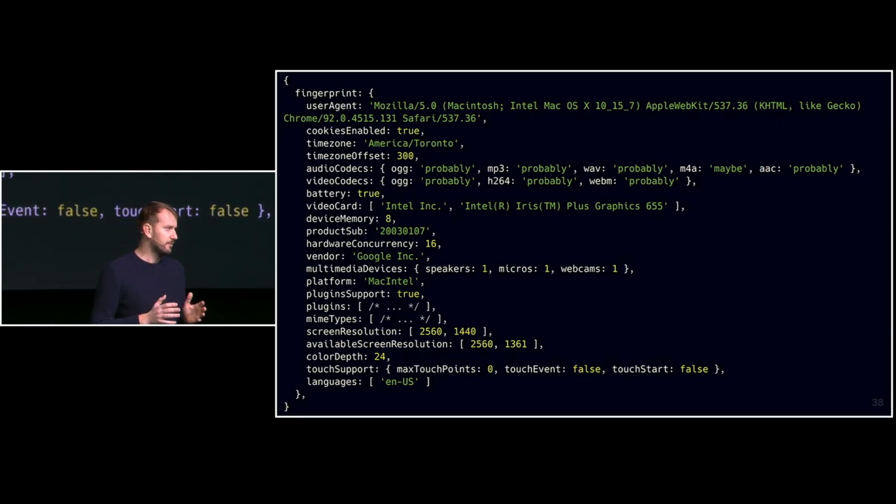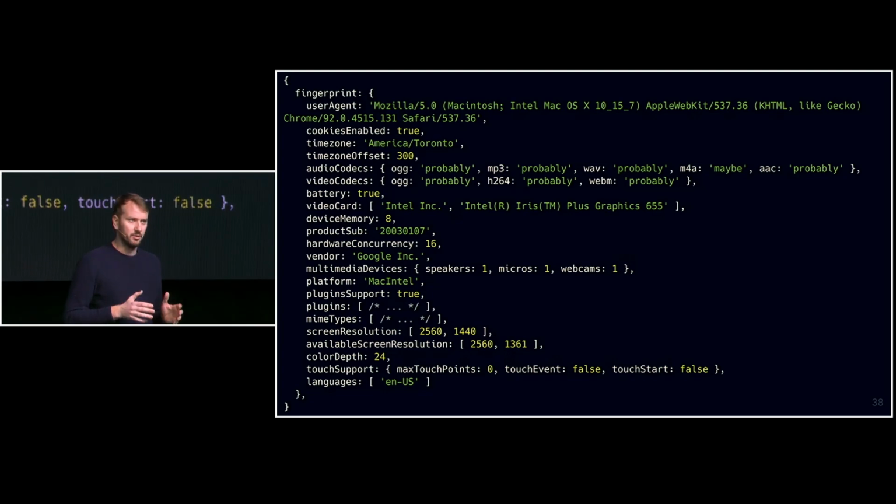And based on that fingerprint, they decide whether you're a real person or a bot. So to appear as a real person, you have to have a real fingerprint. It's not enough that all the properties in the fingerprint make sense. They also have to make sense in combination with each other. So for example, you can't have a 2024 MacBook Pro with just 8 GB of RAM, because that's not a real device. You need at least 16 GB.